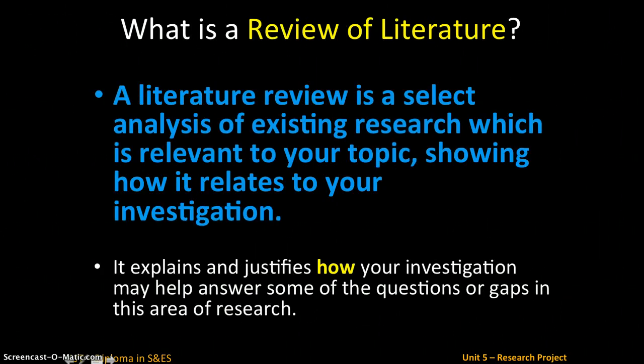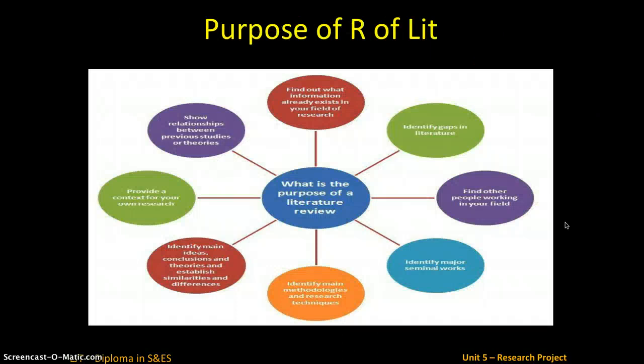Specifically then, the review of literature part of this is a select analysis of existing research which is relevant to your topic, showing how it relates to your investigation. So what have other people done, how did they do it, and what did they find out, and linking that to your specific investigation areas. You might want to pause and have a closer look at this purpose of the review of literature.